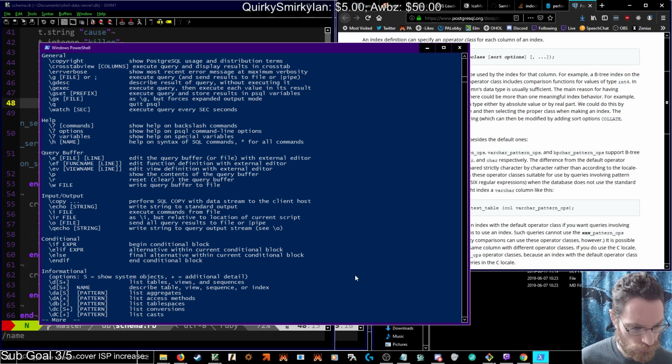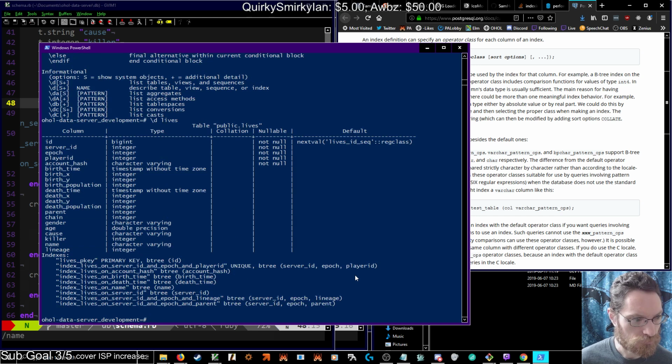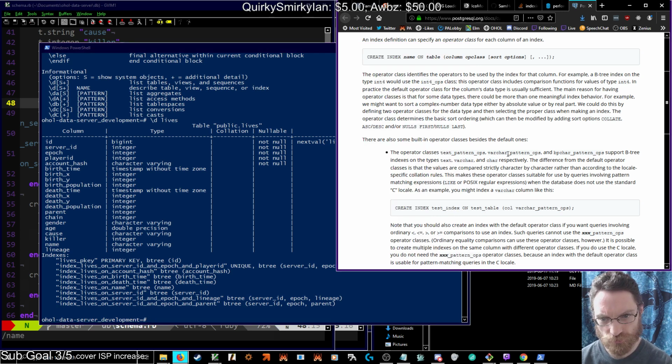General, informational, list tables, views, and sequences. Describe table, view, sequence, or index. It is a character varying, which would have to be a varchar, right?